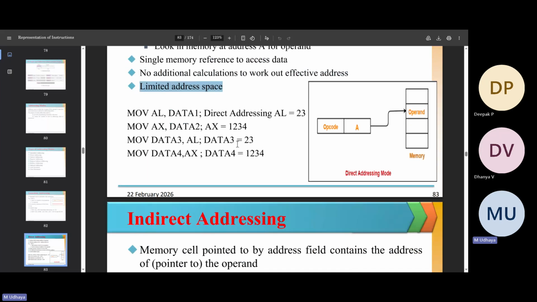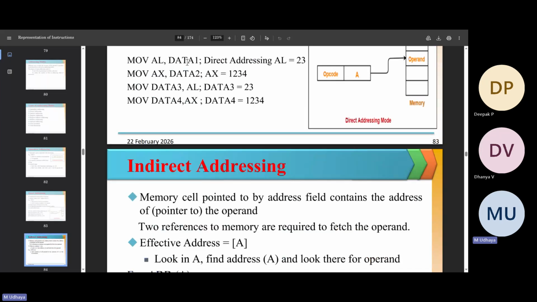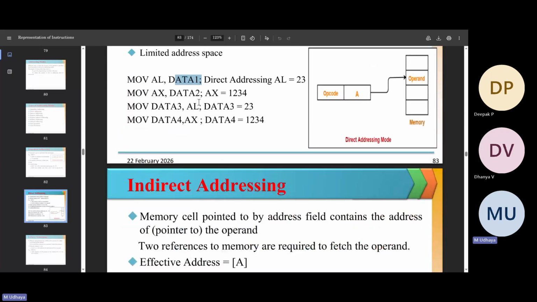Okay. Now move AL comma data one. What will that do? Data one directly copy to AL, right? Superb. This is direct addressing because you have a single memory reference here. Okay, don't say because directly data gets stored, it is not immediate addressing. Okay, done. Now data 2 gets stored in AX. Fine.